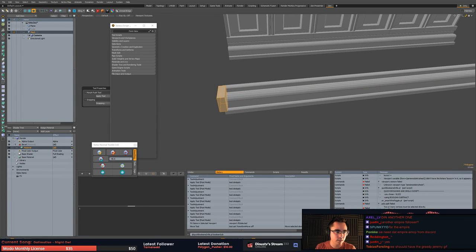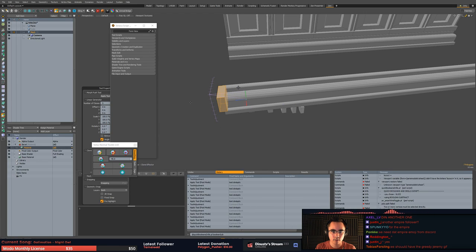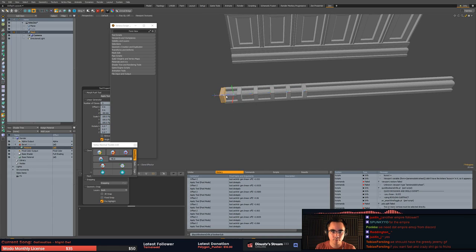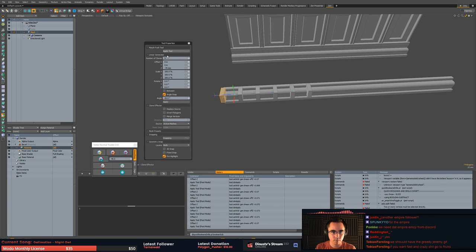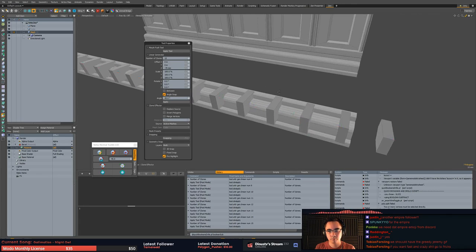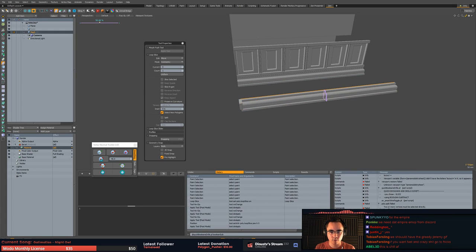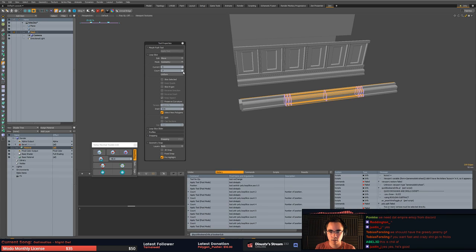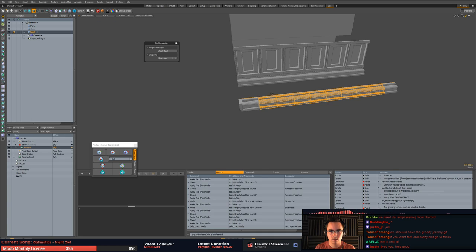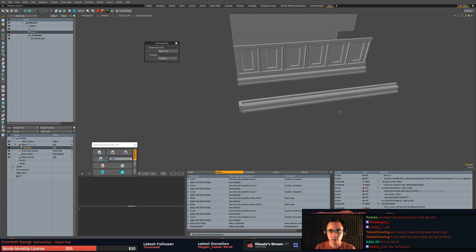So what I'm going to do is we're duping this direction, as you can see, and we're going to keep duping it until it looks good. Actually, what I need to do is split this non-symmetry uniform. So 1, 2, 3, 4, 5, 6, 1, 2, 3, 7, 8. I'll do 9, 1, 2, 3, 4. Yeah, let's try that.